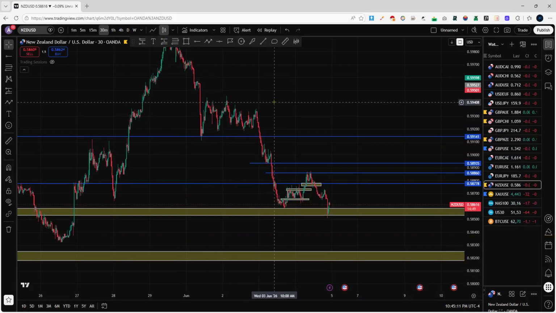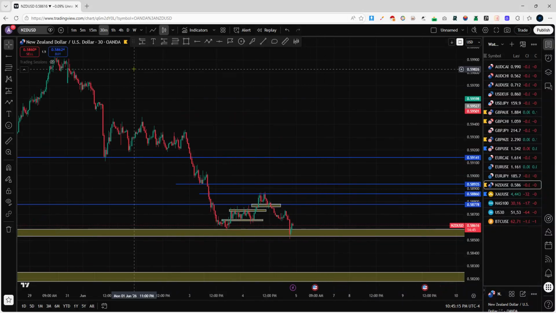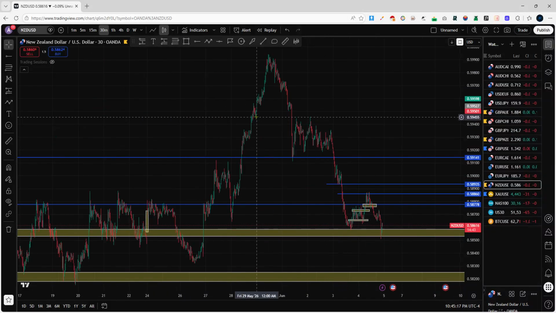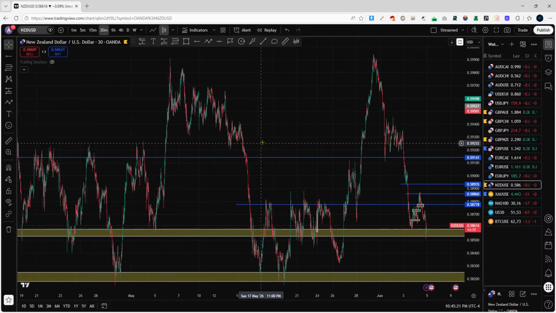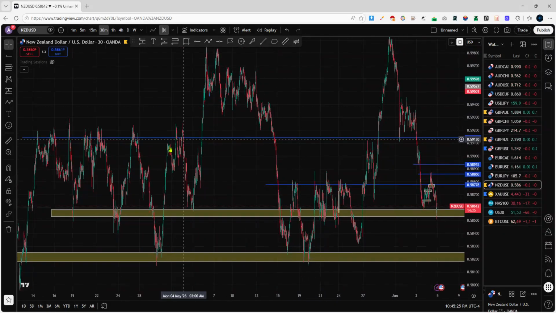Okay, so this is a 30-minute view of the trade today from the New Zealand dollar, US dollar. So basically, this is what I saw. I'm looking at market structure and I'm like, okay, every time price gets up here, we sell up. Every time price gets down here, we sell down low, right? Price hit here, boom. Price hit here, boom. Price hit here, boom. Price hit here, boom.